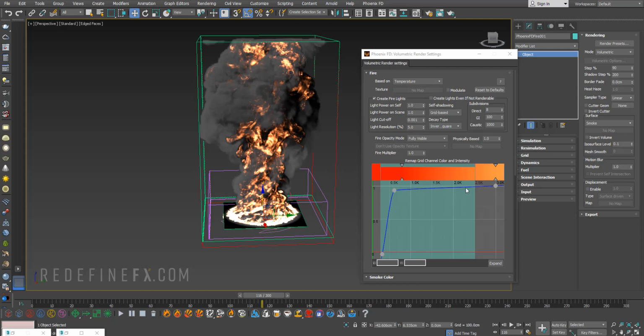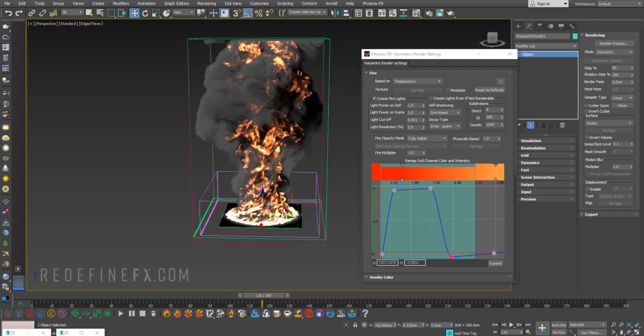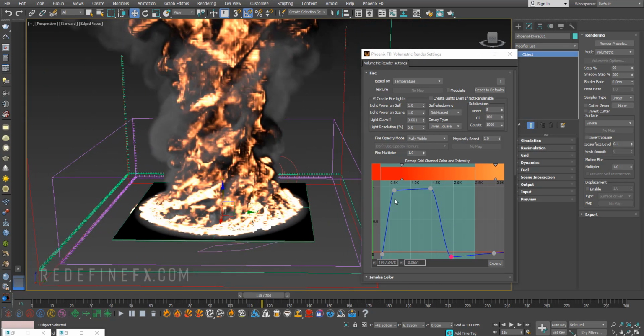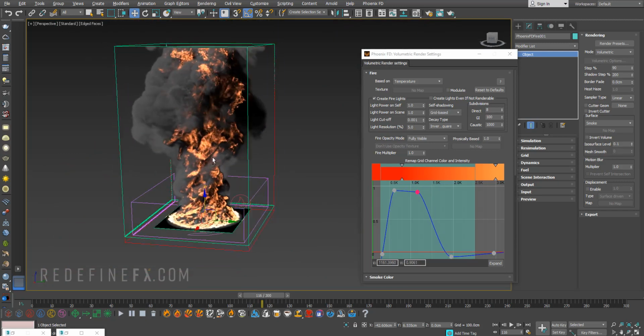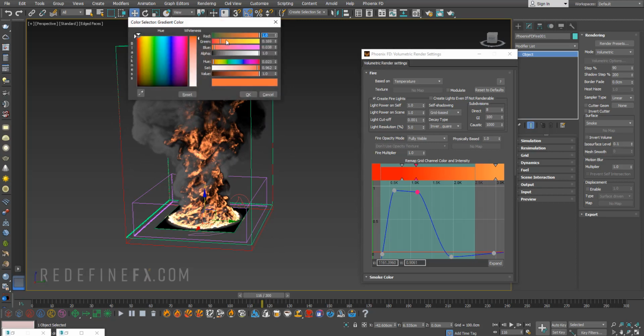So now maybe I would just play with the curve like we're used to, maybe kill off some of those brightest spots. So maybe move this back and move this back, something like this. So I'm just looking at these bright areas here. Maybe I don't want them to be quite so blown out. So maybe something along these lines, and then you can add more of that red fiery look to the fire.